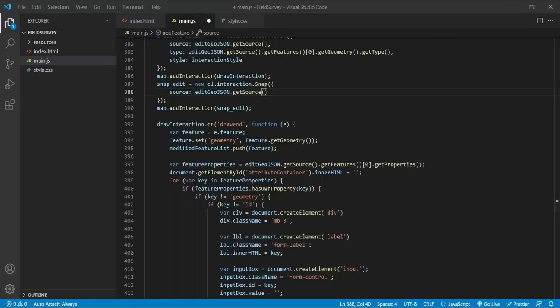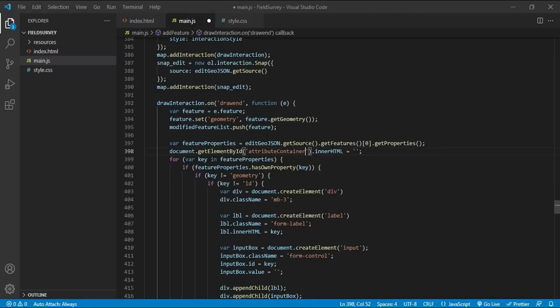So this is where in draw end functionality, when I'm using interaction on draw end and when the user completes the drawing, what it should do? It should take this e parameter, and e.feature will be defined as a feature. And so I will define the geometry of this feature, and then you can see this is the most important parameter, modifyFeatureList.push(feature).